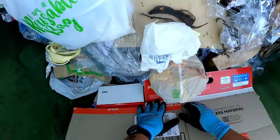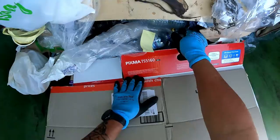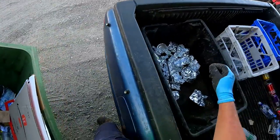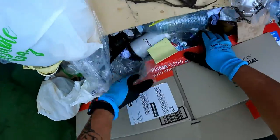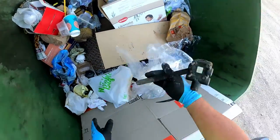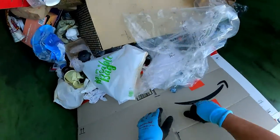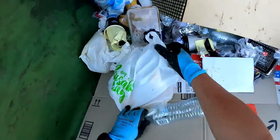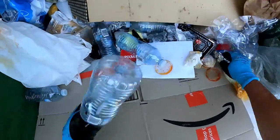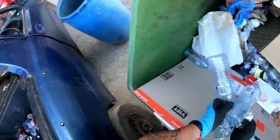It's not worth it. Oh, get out of my road. Oh, we got a bit of brass there. We will take the bit of brass, put it in there. Oh, that's heavy. We'll take that. Take all the water bottles, the alfoil, everything like that. Hell yeah.